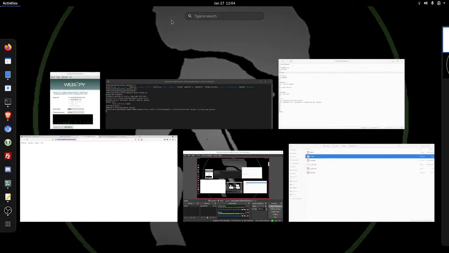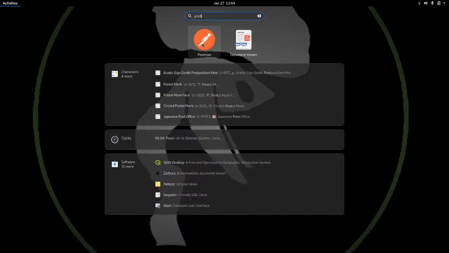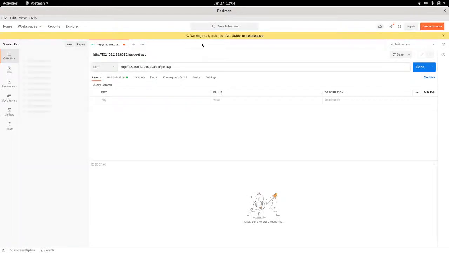Okay, so that's the thing. This is the call, and now the next step is make sure you have Postman installed in your system. If not, you can go ahead and install it.